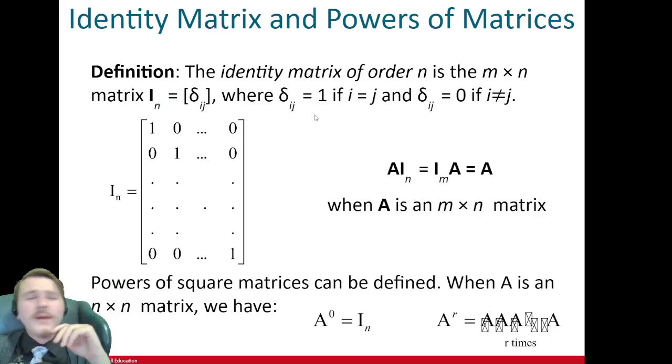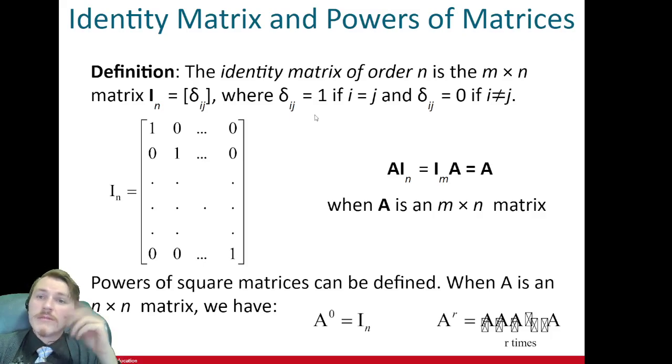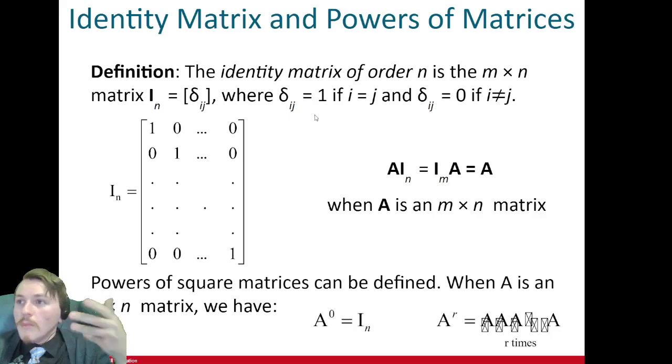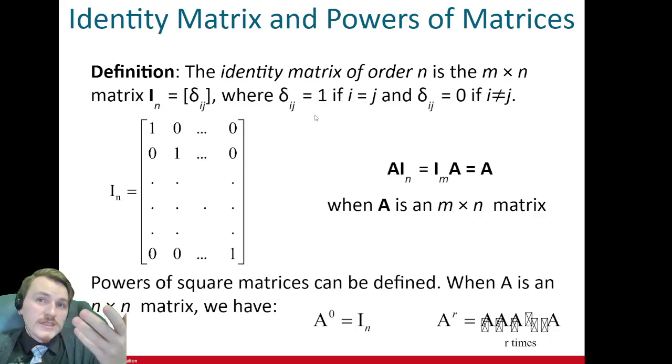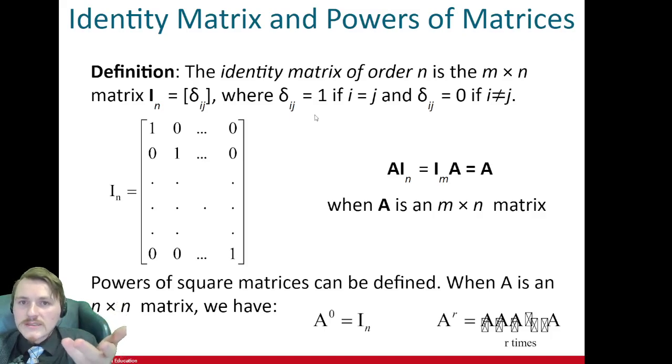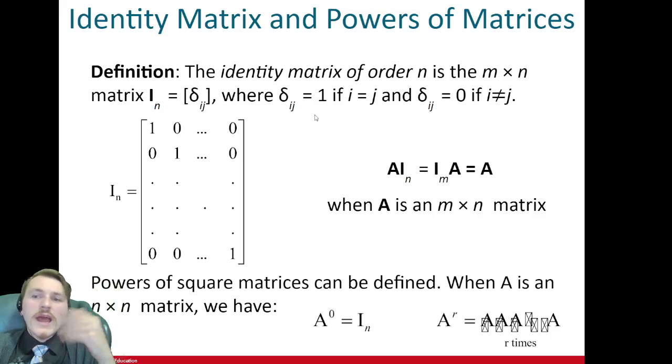Oh yeah, we have powers of matrices too. Square matrices can be multiplied by themselves multiple times. A square matrix times another square matrix of the same size will result in a square matrix of the same size. Remember, it's 2 by 2, yeah, that works. It'll then have 2 rows and 2 columns, just like the original. N by n will result in a matrix that is n by n if multiplied by a matrix of the same size. So we're good.